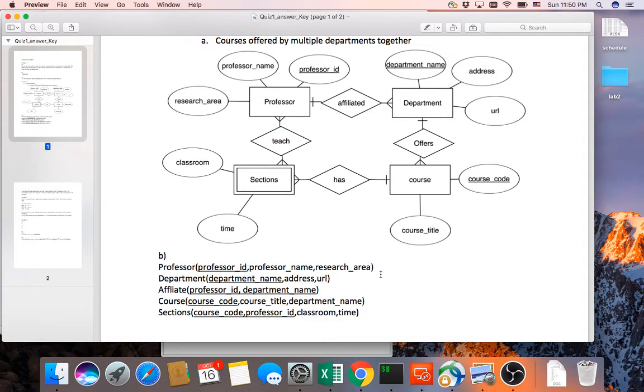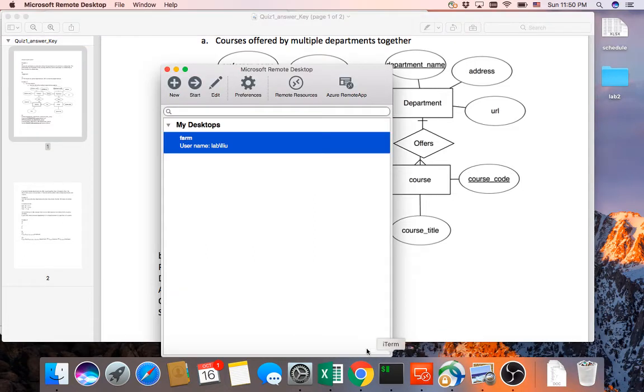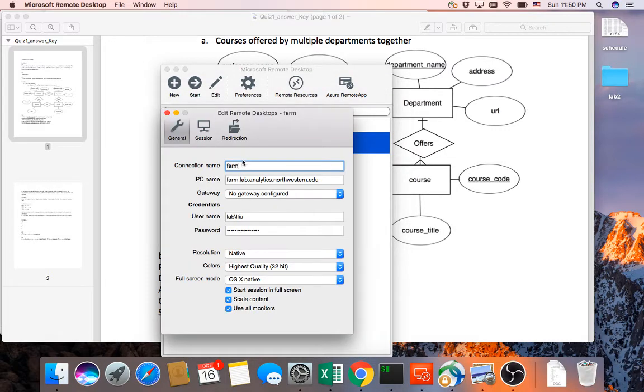All right. So that is that. After you have connected to the VPN, the next thing you're gonna do is use the Microsoft Remote Desktop. Of course, if you're using a Windows desktop, then this is gonna be pre-installed. If you're not, then install it from the Mac App Store. I have set up my preference here.